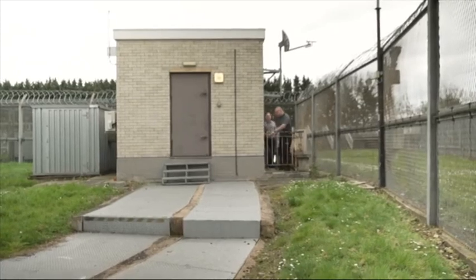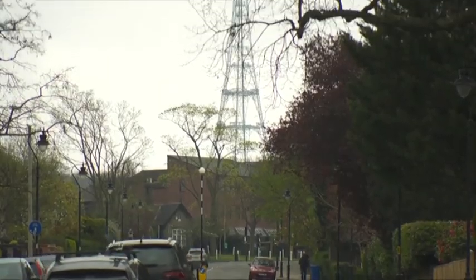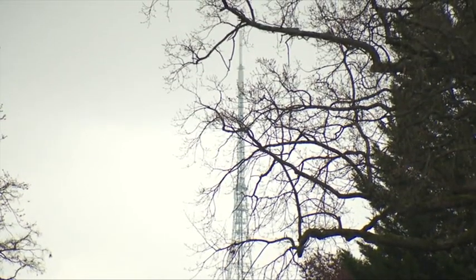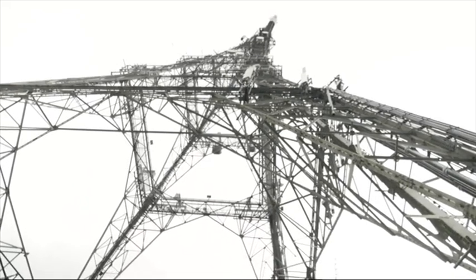A lot of people consider this, particularly locally, not as an eyesore but as a homing beacon. The Crystal Palace transmitter in South London is one of the capital's most visible towers. Paul's job is to maintain it, a role that makes him a very happy man. "I absolutely love them. I'm a transmission tower geek. I feel privileged when I look at not only its beauty, its uniqueness as a structure, but also its history and its importance to the people of London."